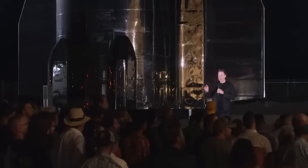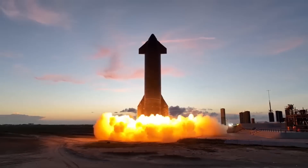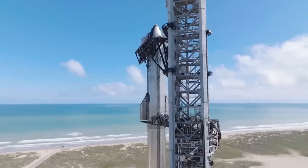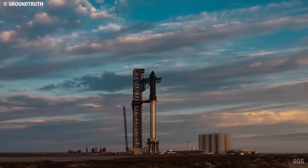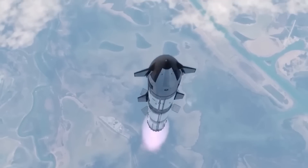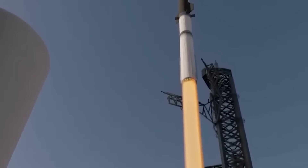SpaceX wasn't always boasting of success — a few years ago, they had a big problem with their heat shield tiles. While waiting for the FAA to complete a review of its Texas facilities, tests of the heat shields proved dismal. Starship has two stages: the bottom Super Heavy and the upper Starship stage. During a pressurization test, some heat shield tiles fell off — tiles that were integral to the mission profile. A little error could result in a mega-explosion during landing, threatening the crew's lives on board.